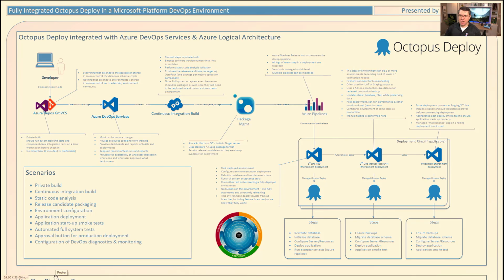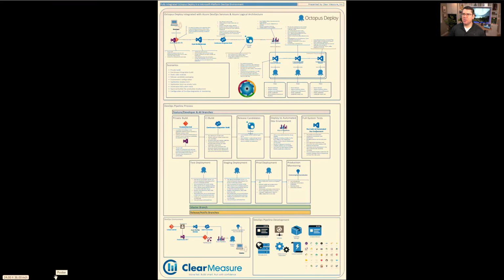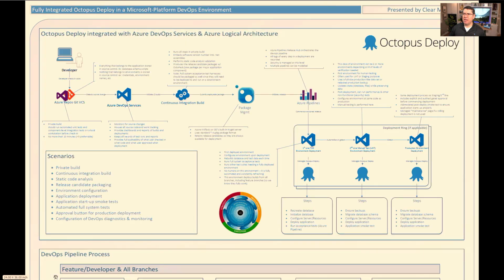And I want to show anyone who's followed me for any length of time has probably seen a version of this poster. And this is an automated DevOps poster. And I'm just going to kind of zoom out to the whole poster. If you just send me an email, we've given away so many copies of this poster. It's a high resolution, 2 foot by 3 foot DevOps architecture poster. And I want to focus on the top portion, just talking about the automated flow.